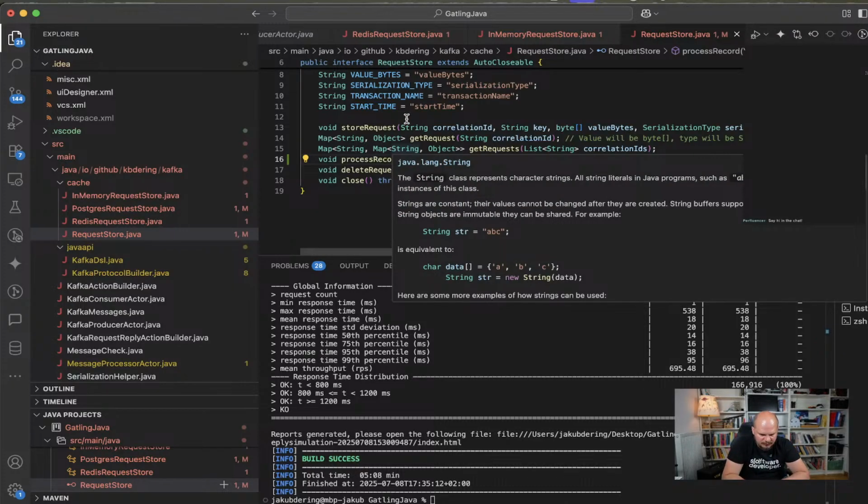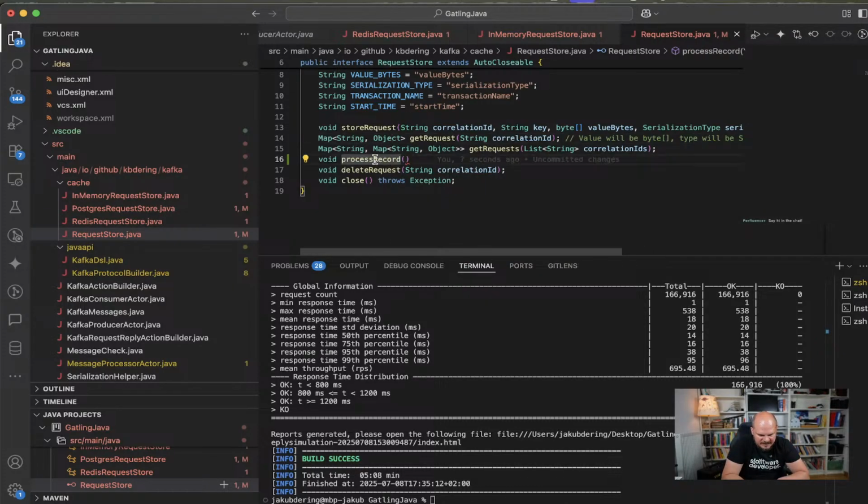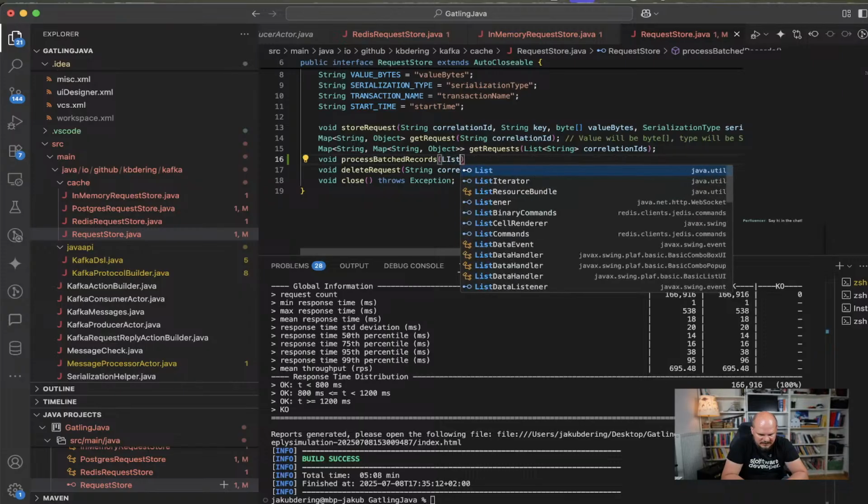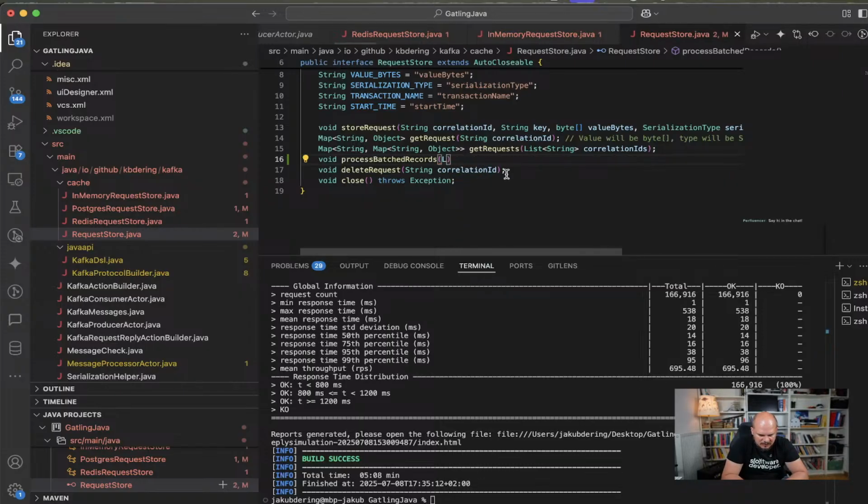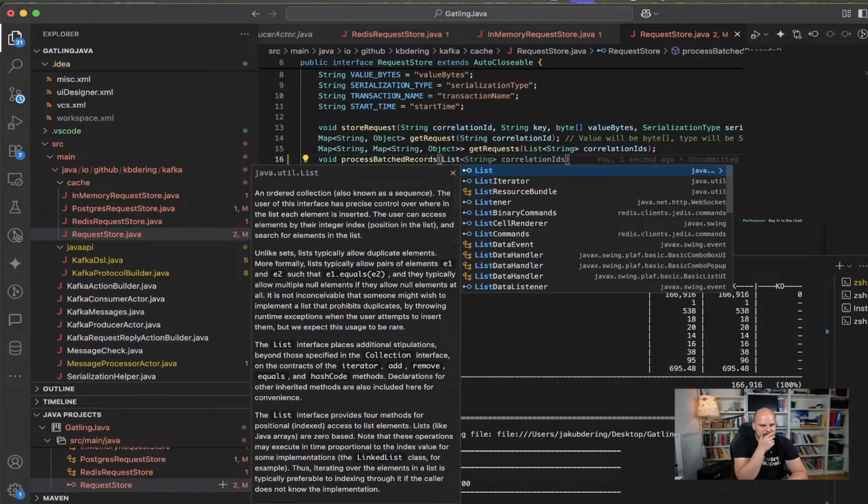I want to support a batch process, batched records, right? And this is going to contain a list of, do I need a list of objects of a matched request? I have to do that.